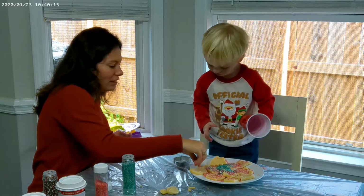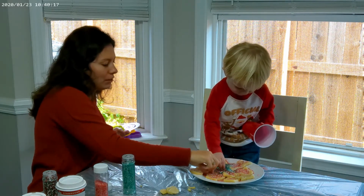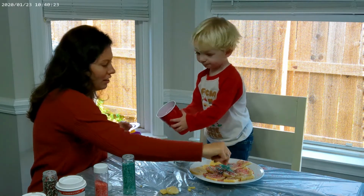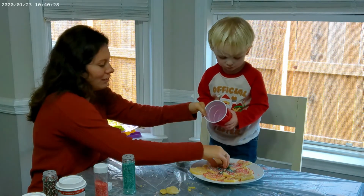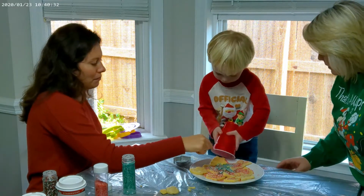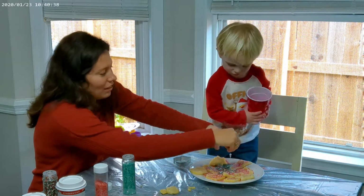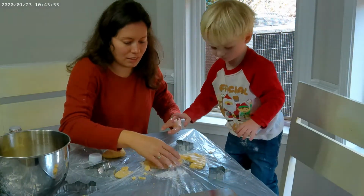Sprinkle it over it, like that. Sprinkle. Yeah. Look. Put some more on there. Put some on the tree. On the tree. Those are better. Here, let me put some more in there. We gotta push it.